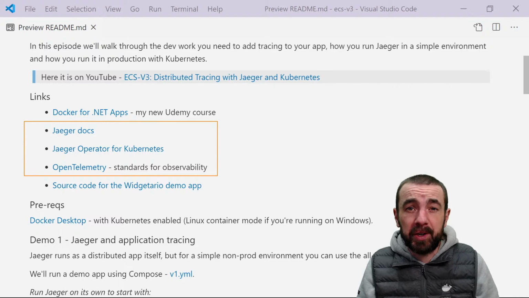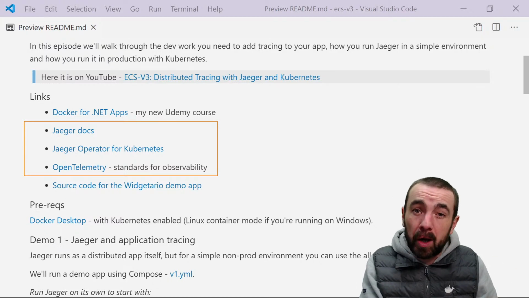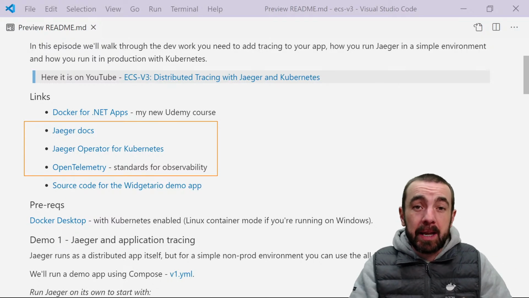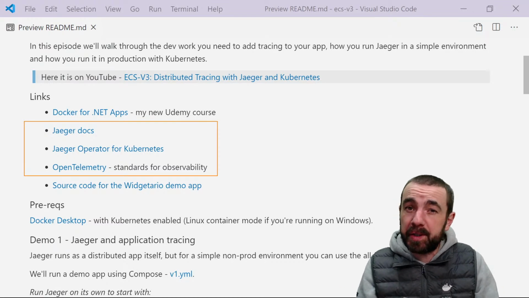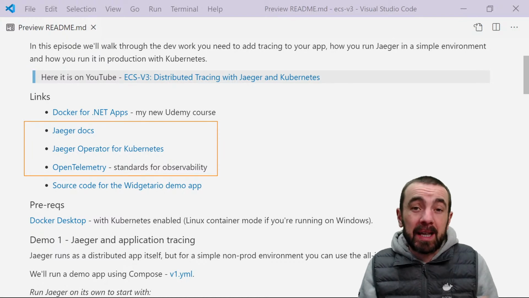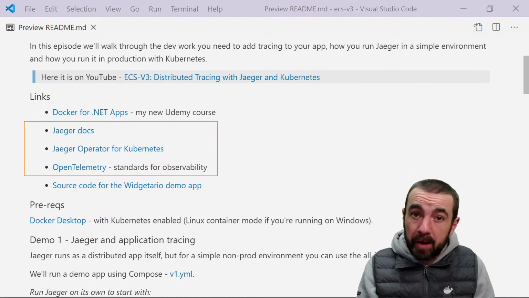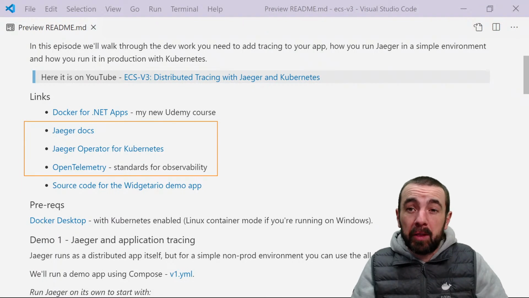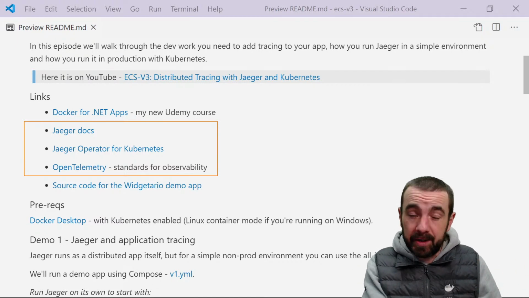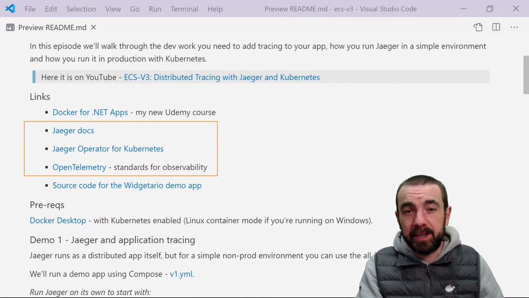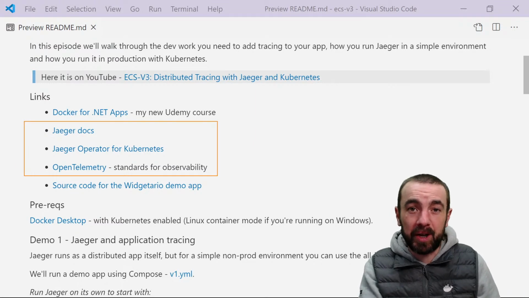So OpenTelemetry says you can use the OpenTelemetry client libraries rather than a custom Prometheus client library or a Jaeger client library. Because if you want to swap out the back end of your observability stack, that's one thing. But changing all of the client components, that's a much bigger effort. So the idea of OpenTelemetry is that I can have all these client libraries that are generic. They use the OpenTelemetry standards to expose metrics and to send and collect tracing information.